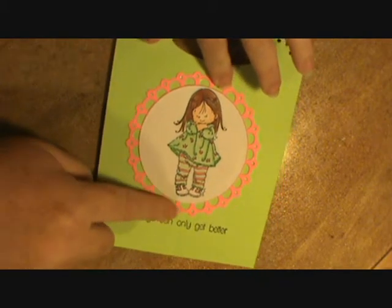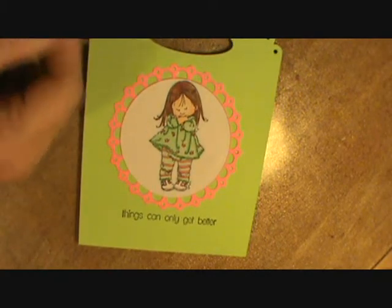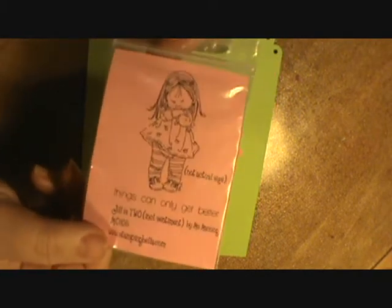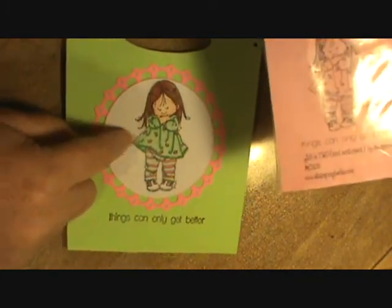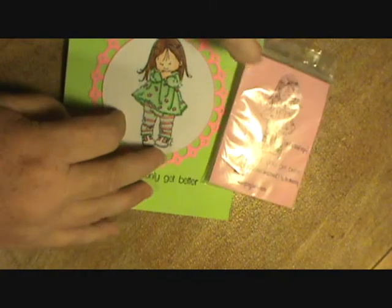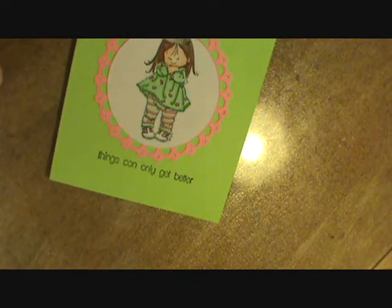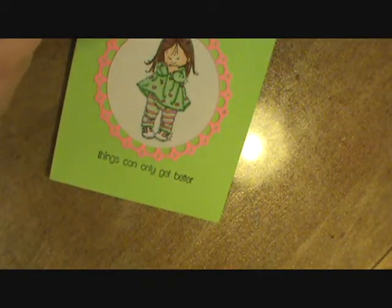This is one of my new Spellbinders and this is one of my new images. It's called Jill is 2. I colored her with my Spectrum Noir markers and I'm really having fun with this. I do much better with people than I do with animals. This is from the stamping — it's www.stampingbella.com — and I'm guessing that's where I ordered it from, though to be honest I can't remember.